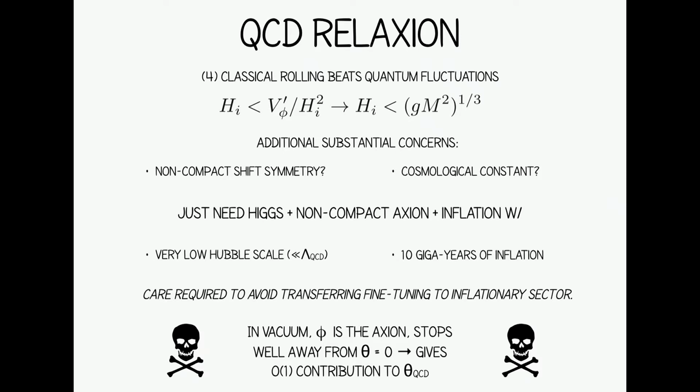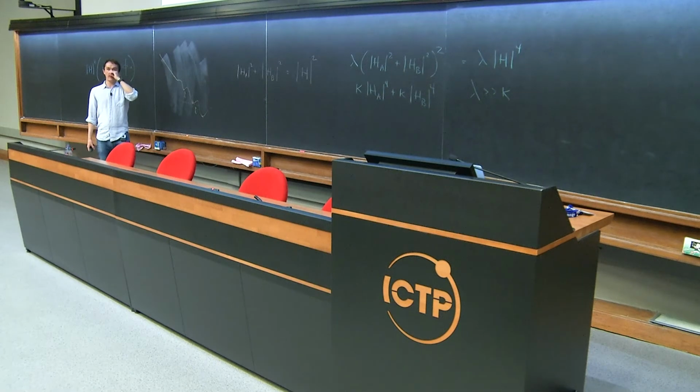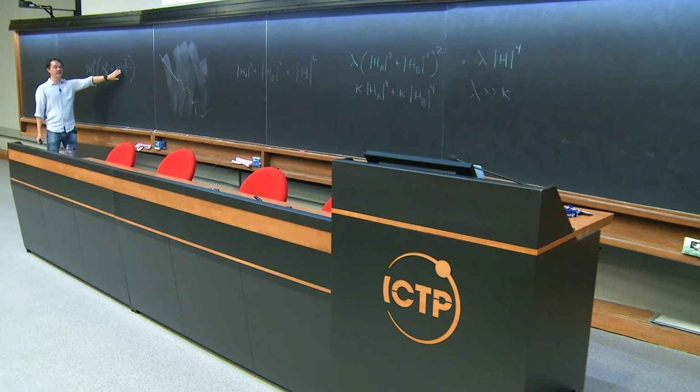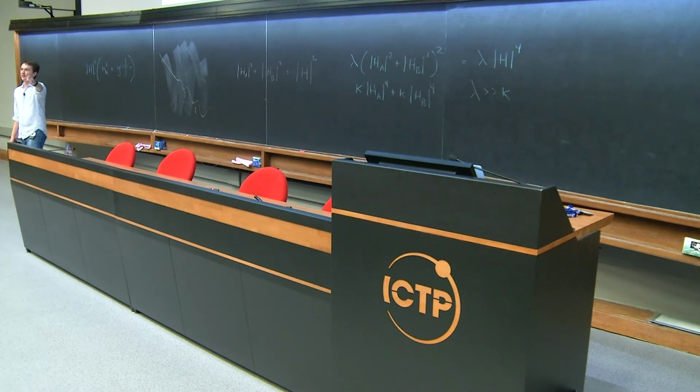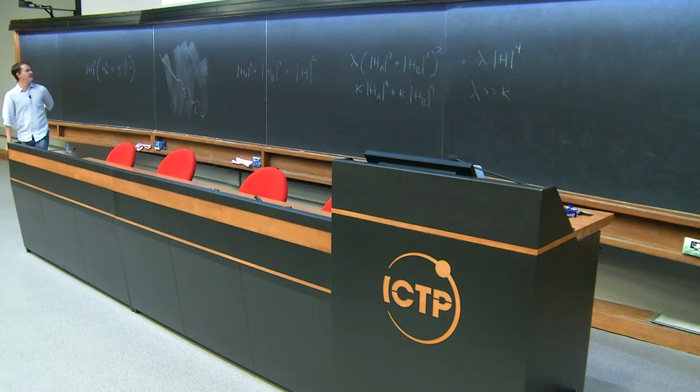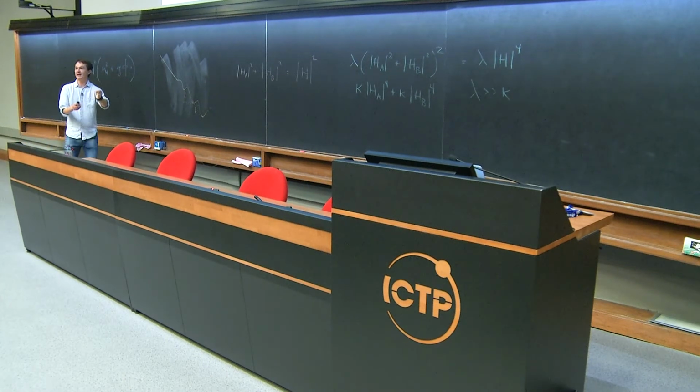There's a problem that in this theory, because this field phi couples to QCD field strengths like an axion, that means wherever it stops in its potential also sets a theta angle for the QCD sector. So if there's a non-zero vacuum expectation value for this field relative to the periodicity of the theta angle of QCD, that means wherever this field stops, in general, there's some non-zero value of the theta angle. Generically, it doesn't stop at a point where the theta angle for QCD is also 0. It stops at a place where it gives you an effective theta angle for QCD that is order 1.